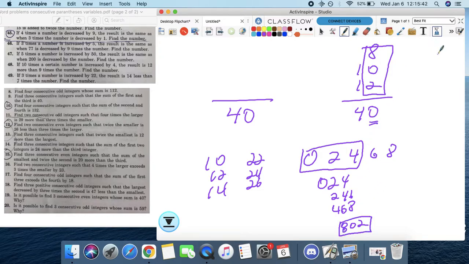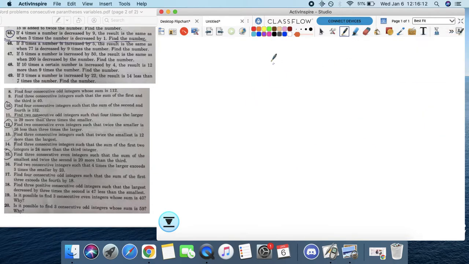So obviously 8, 10, and 12, you can see that definitely doesn't equal 40. The next one would be 18, 20, and 22. It gives you 0 at the ones digit, but definitely too much. On the tens column, it's going to give you 60. It doesn't work. If that doesn't work, that's already too much. So you could have definitely explained it somehow like that, and 20 is the same thing.